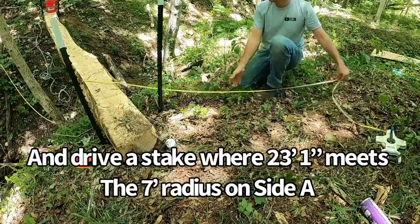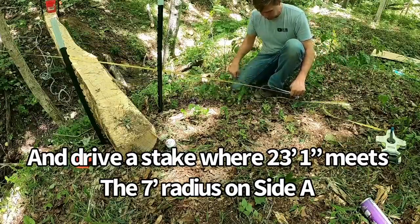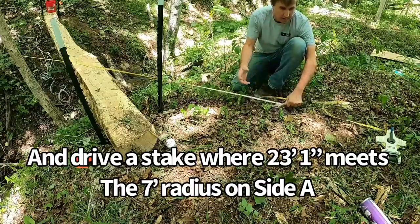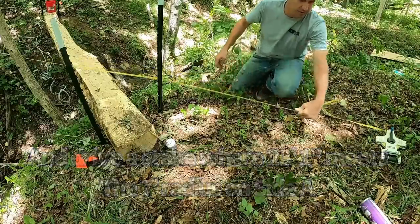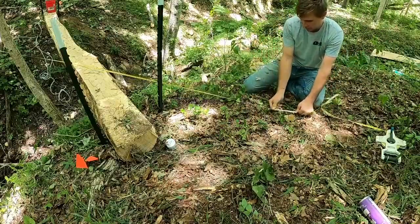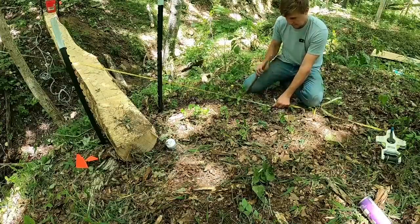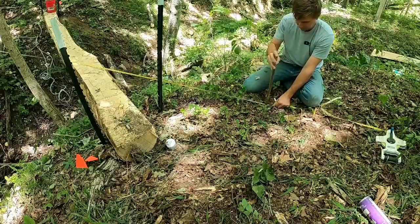Because I did A squared plus B squared equals C squared, I know that my cross measurement is 23.08, which is pretty close to 23.1 feet. So I can bring this across to wherever it hits my radius, which is right about there.